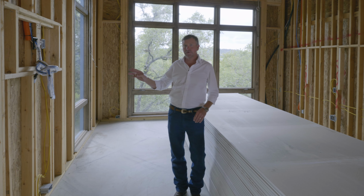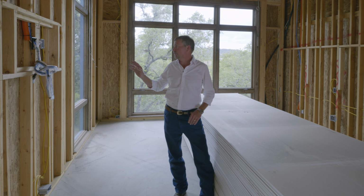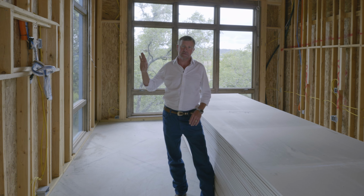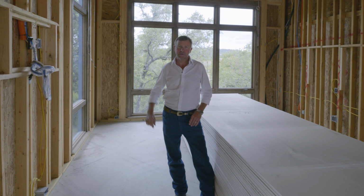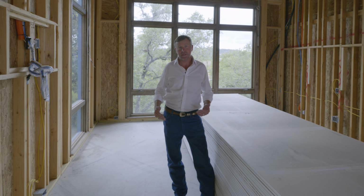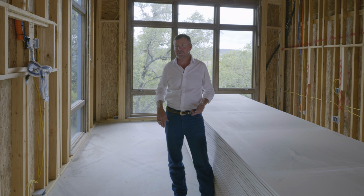Where we have the TV on these long walls, when you enter into these rooms, we place a recess in there so that you can hide the TV bracket so the TV sits tight against the wall. Additionally, in this space, we looked at the noise that could be outside the house coming into the house, so we implemented a couple different techniques.